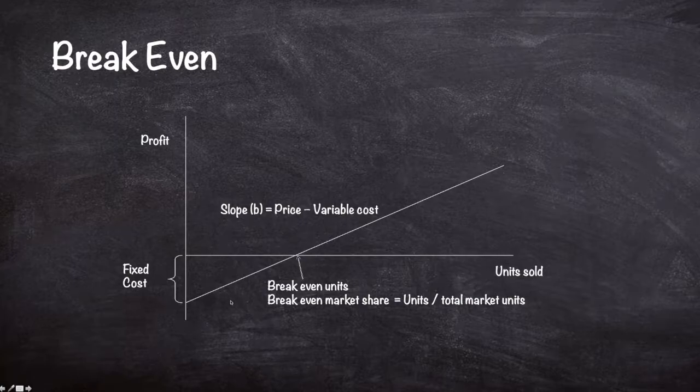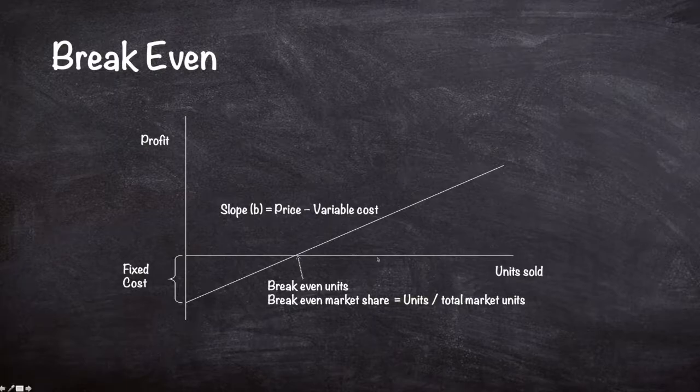And when you start producing, let's say this is some kind of unit, some kind of product or some kind of service, in the beginning you have some fixed costs. It costs money to produce whatever it is, and therefore in the beginning the profit will be negative. You will not have a profit basically. And then you start selling units, and after a while you reach the x-axis and the profit starts becoming positive. And this point when you cross the x-axis is called the break-even point.